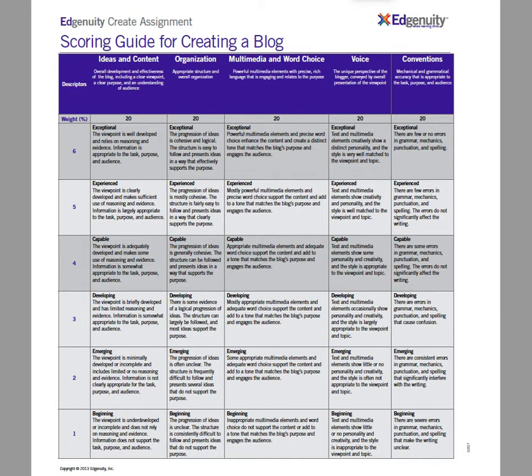You also have your rubric available. Now you can see that this is a 5-category rubric with 6 weighted icons that go from 1, which is that beginning stage, all the way to exceptional. And the great thing about having the rubric ahead of time is that you're able to see the different categories where you're going to be evaluated, but also how much information and what types of information you need to make sure you include in your final draft.